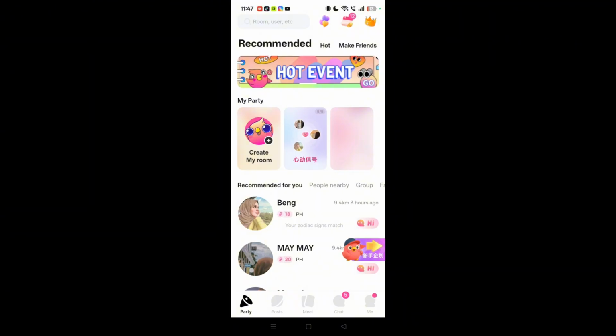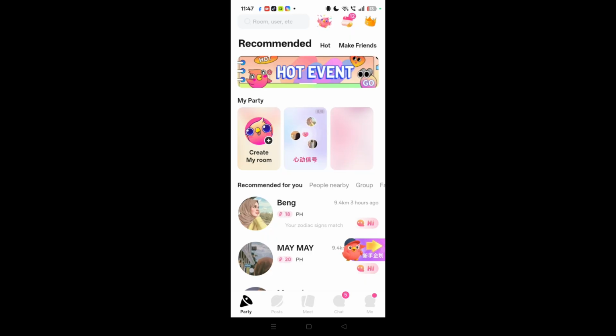To private your post in Veeka, all we need to do is open up your Veeka account right here. So now to private your post, whenever you post something here that you don't want anybody to see, or you just want to save some storage on your phone, you can just post it right here and download it. Maybe next time, when you have a lot of storage, you can use that for when you're going to post. And just a quick tip for you guys.